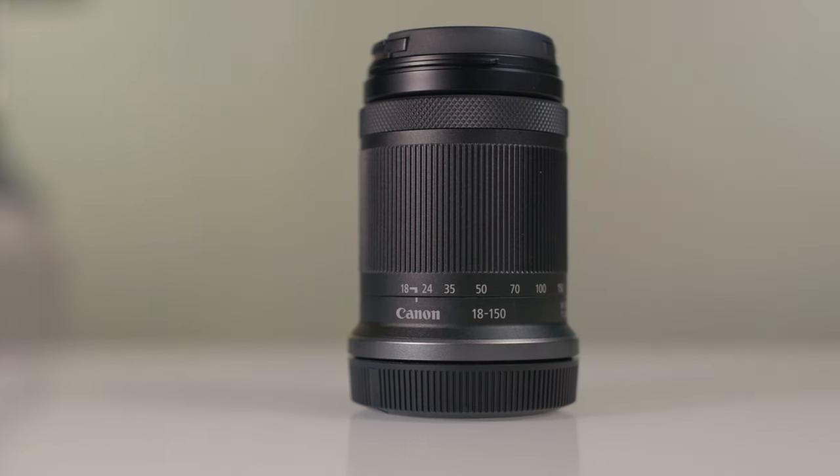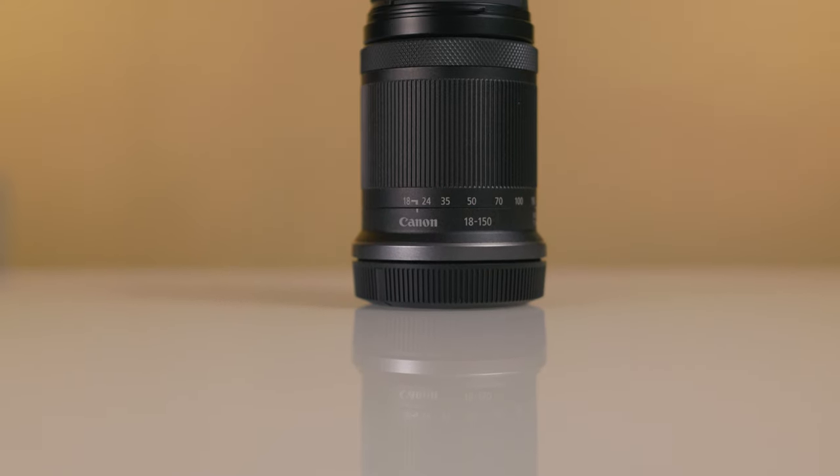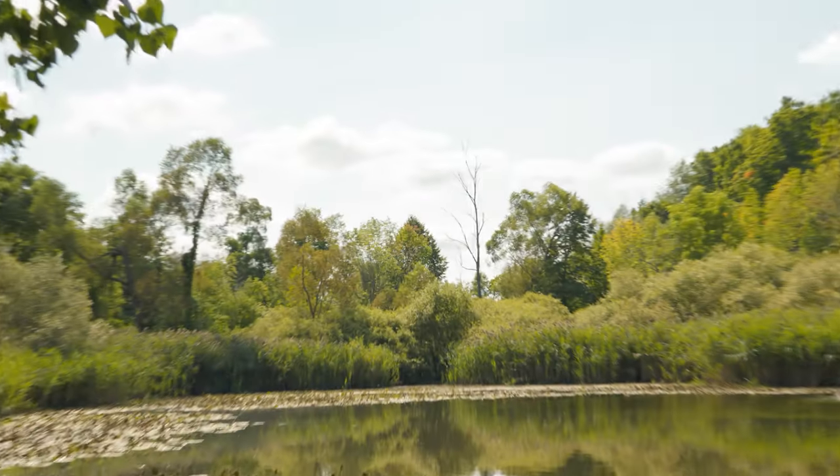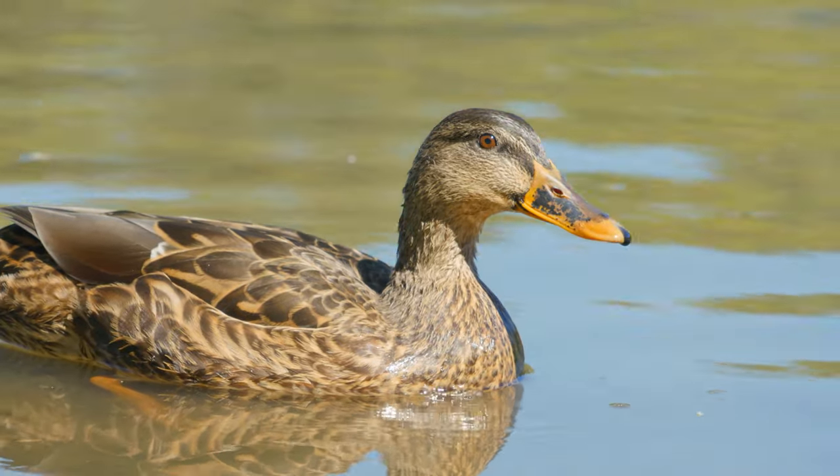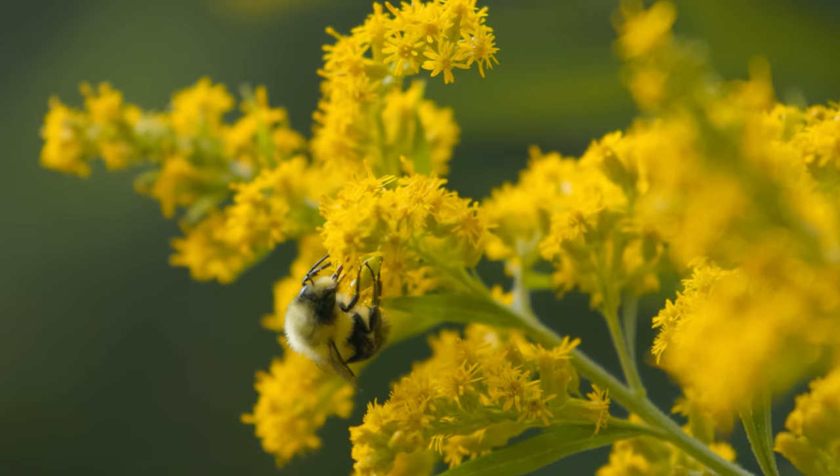The next lens on the list is the Canon RFS 18-150mm f3.5-6.3 image stabilized STM lens. This is the kit lens that came with the Canon R7, and when I first got it I wasn't too happy that I had to get the camera with the lens. However, I have been thoroughly impressed and surprised with this lens, and I will leave a link to that video as well. The RFS 18-150mm is so small and lightweight — it's just great to throw on the camera and use as an everyday lens, and the focal range from 18mm to 150mm is fantastic. I was also surprised with the image quality and sharpness from this lens at both the wide and close end. While you can achieve blurry backgrounds with this lens, I do wish it had a lower aperture. This lens sells new for $649.99 and is already starting to pop up on the used websites for about half that.